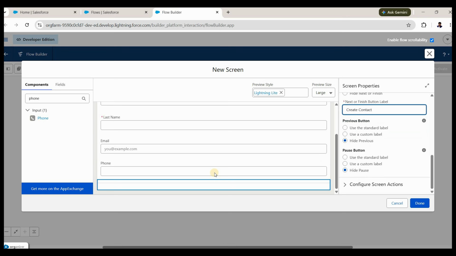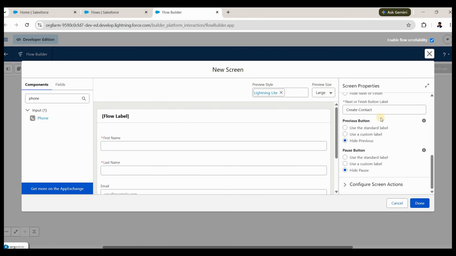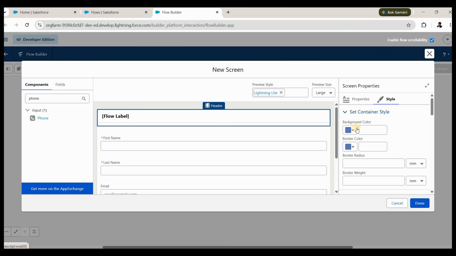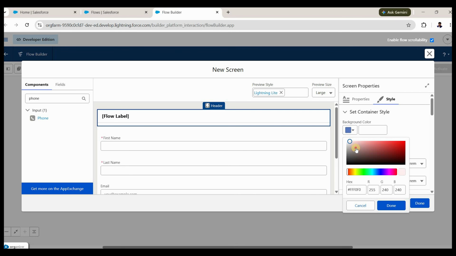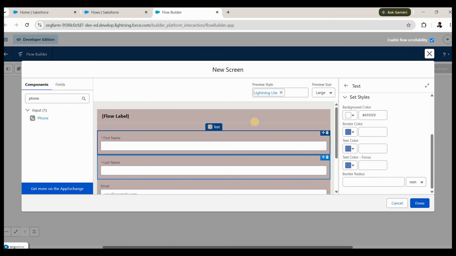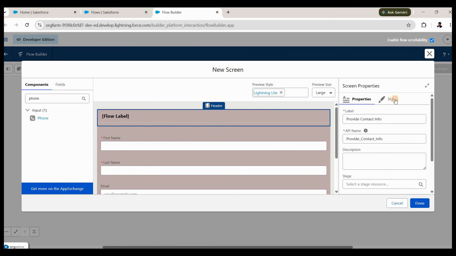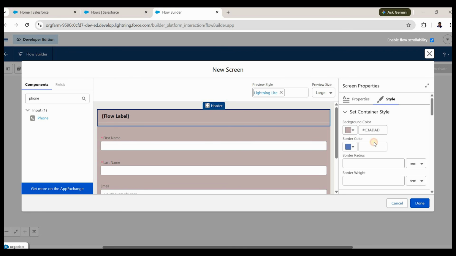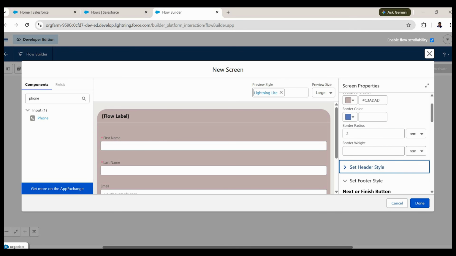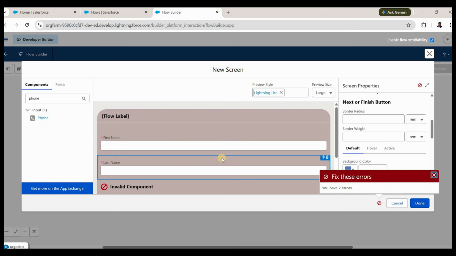And I think we are done, right? We can also have the styling like we have seen before. So let's quickly go to the top, style, background color, maybe some, yeah. Let's keep it simple. This is having sharp edges, right? We can remove that actually. So click on style and there is something called border radius. Let's make it 2. Yeah, 2 looks good, right? Or 1. 2 looks good. So click here and then click on done.